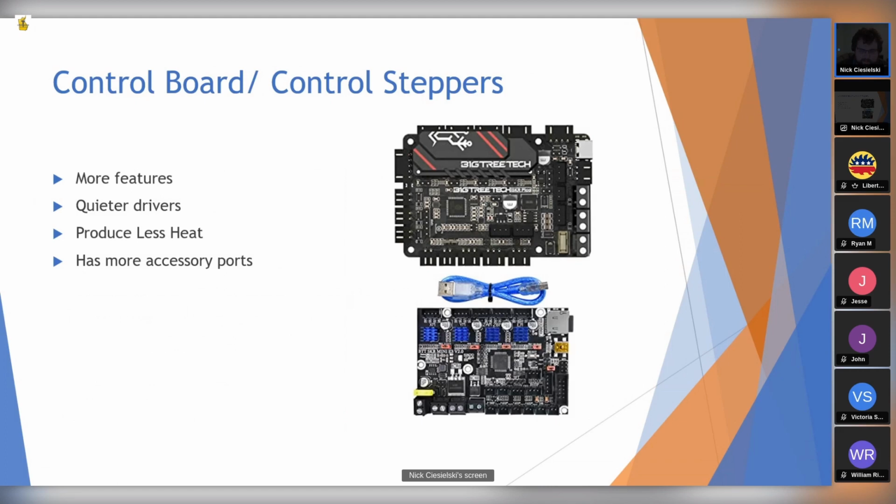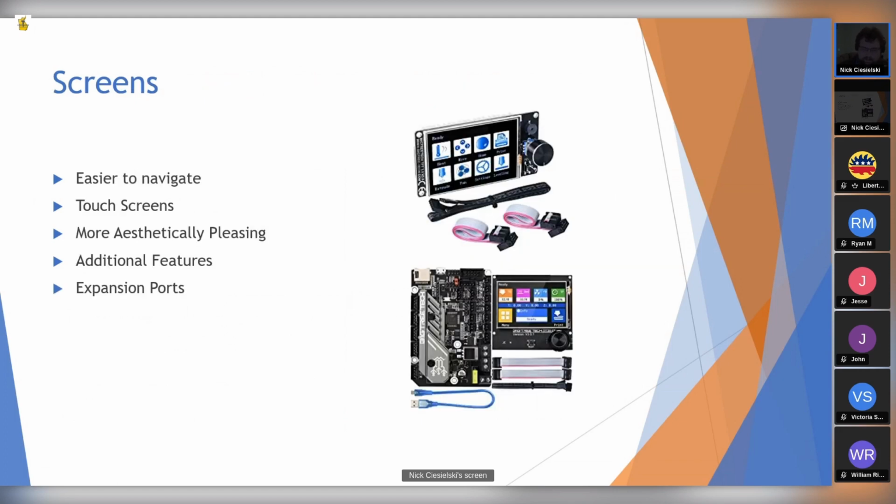It's at the point now that the loudest part on my printer is the fan, and I actually have a 3D printed muffler on that as well to bring the noise down a little bit. So all kinds of things you can do as far as that. But these upgraded boards will often have additional features, more accessory ports that you could hook up to, and better heat sinks so that you can run longer without burning it up. And they're not usually that expensive, maybe 40, 50 bucks. So if you buy a cheap one, it's a good way to step it up.